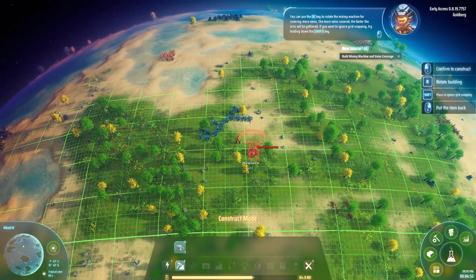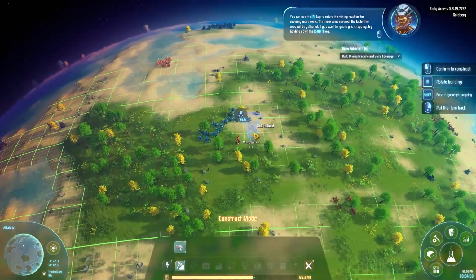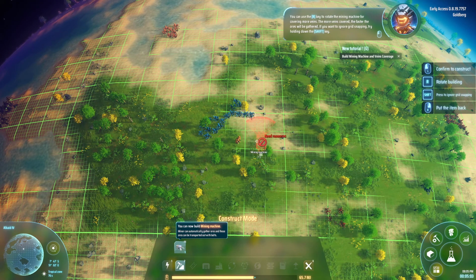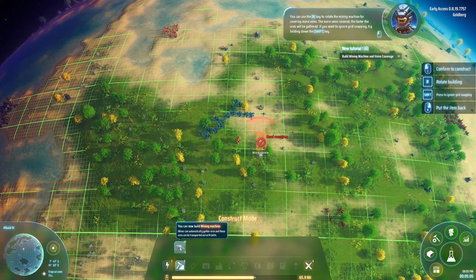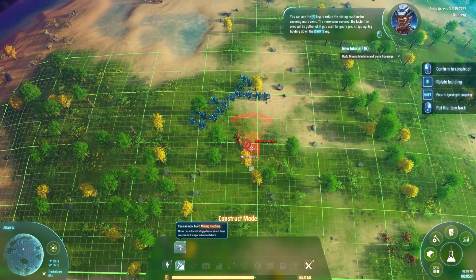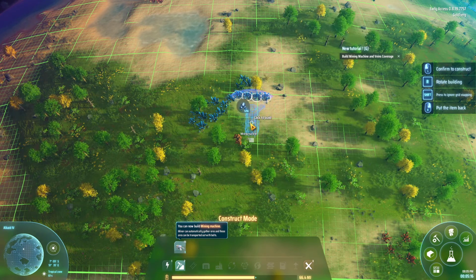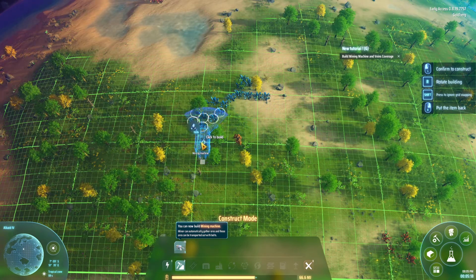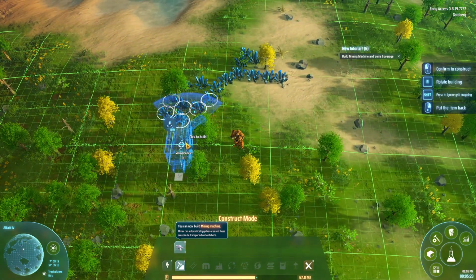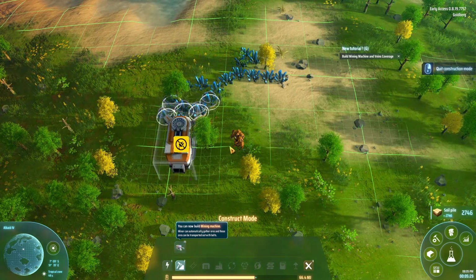Now, the game works. You can use the R key to rotate the mining machine for covering more veins. The more veins covered, the faster the ores will be gathered. If you want to ignore grid snapping, try holding down the shift key. Right, so the game works on a grid type basis where you build things on a grid, or if you press shift you can ignore the grid like the guy says and do this. Now, the purpose of the miner is to cover as many of these as possible, yeah? So what we're gonna be doing is we're gonna put it right over here. And then the drone comes in and builds that.